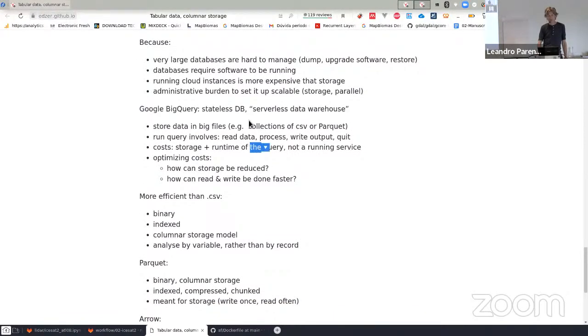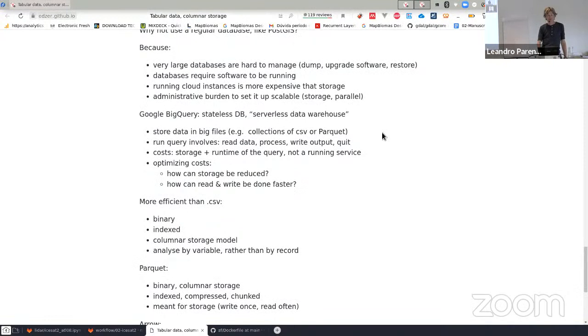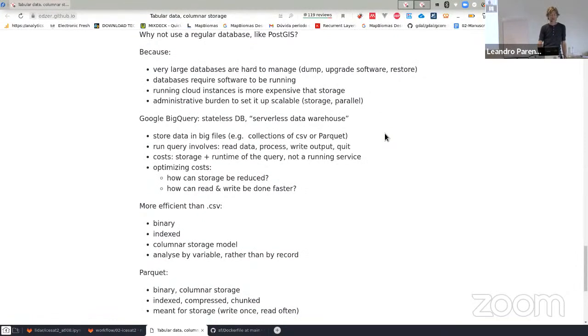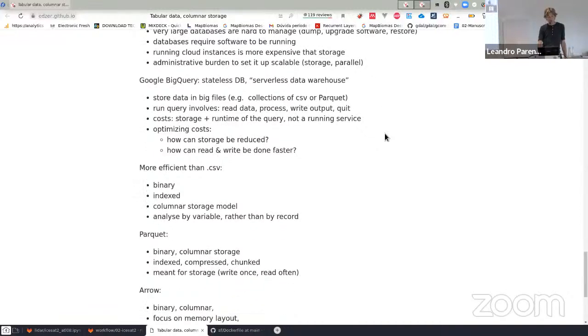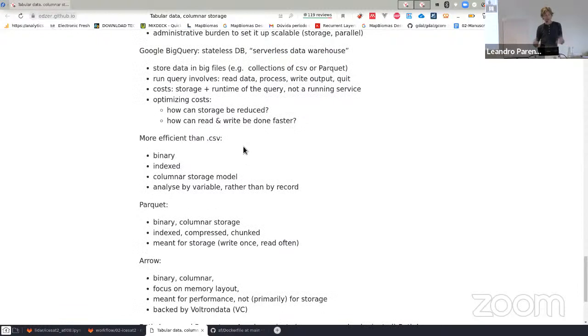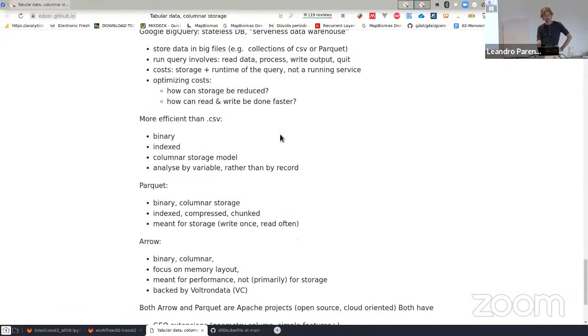And then of course comes the question: okay, if I have several terabytes, hundreds of terabytes of CSV files, what is the cost of reading that? And then you find out that it is actually not very cheap. A CSV file is a text file. Although Google BigQuery can do it fast, it's still a cost, and if you have to do it repeatedly, it can become a big cost. So the question was: can't we do this more effectively? How can we read and write faster?